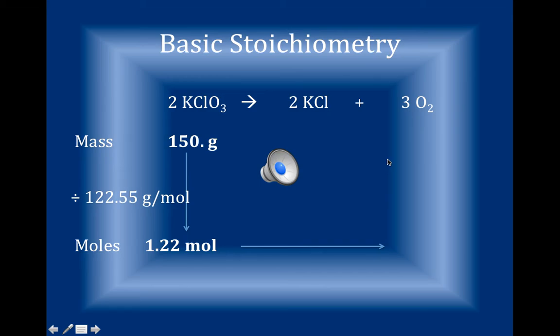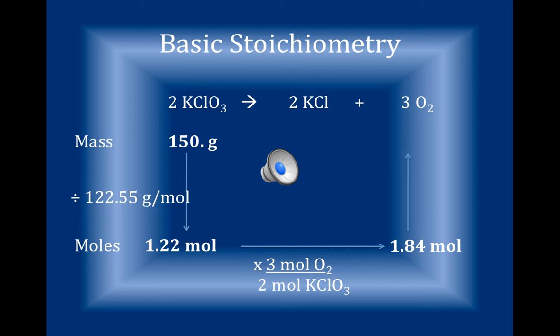And we're going to use our mole ratio, and we can see we're going to multiply by 3 and divide by 2. So that'll work, or you can simply multiply by 1.5. So there's my mole ratio of 3 over 2. The moles of potassium chlorate cancel out, and it comes out in moles of oxygen. So I end up with my 1.84 moles. And I've chopped here for writing down the example, but on the calculator, I just leave the digits in there. And the last step is where I'll chop officially.